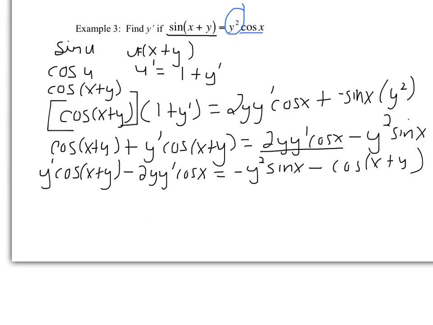All right, and for my final step, we'll go ahead and factor out the y prime. Sometimes I know I get ahead here and skip some steps, so I'm not going to do that. Okay, so if we factor out the y prime, that would be what our left side looks like, and our right side has stayed the same.